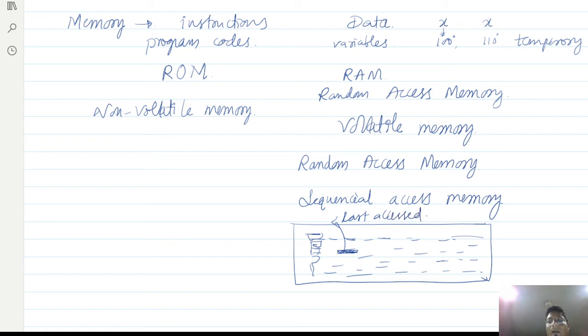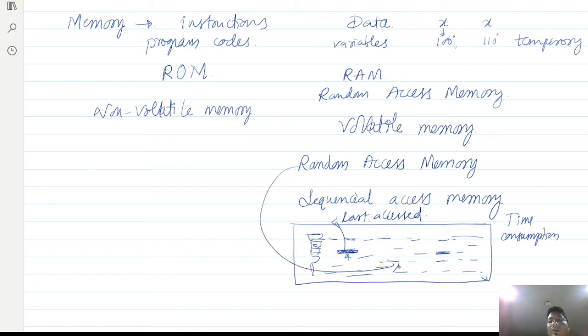In the sequential access memory, whenever the next time you are going to access another set of instructions, the location will first be initiated from this point and then it will go to the required instruction. So it will take a lot of time. It does consume time. Here time consumption is more. To reduce this time consumption, we have the random access memory.